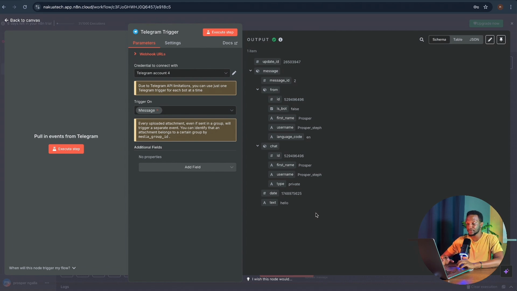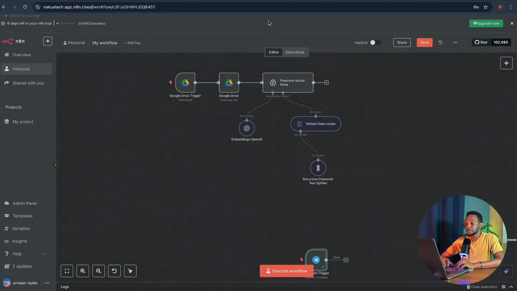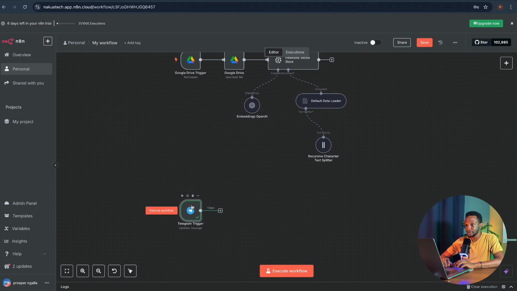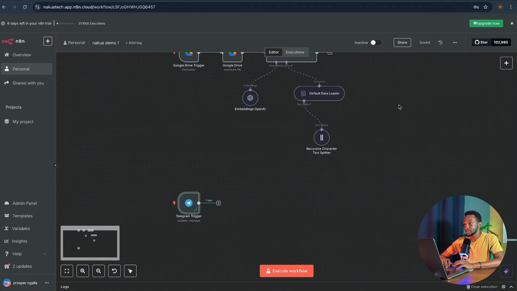So this is the first step. You have to connect it, and now we have created this step here. First, let's rename this to Nakua demo 1, and it automatically saves.